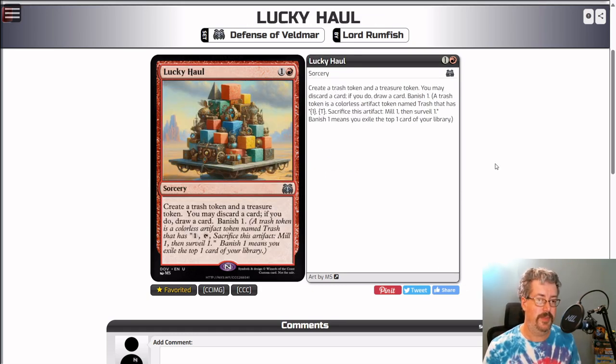Lucky Hall. This is a red and a colorless. It is a sorcery, uncommon. You create a trash token and a treasure token. You may discard a card. If you do, draw a card. Banish 1.